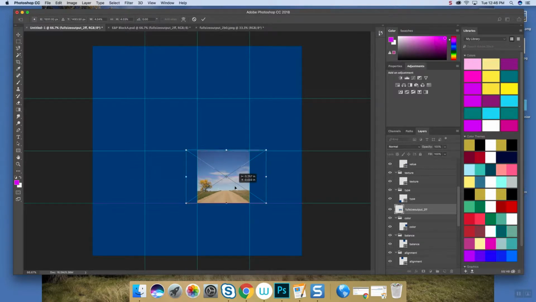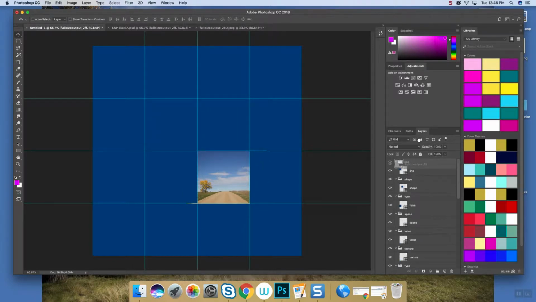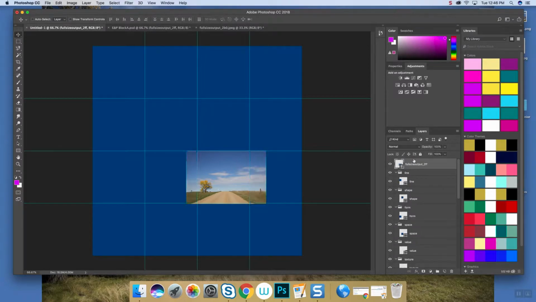Okay, so my image is about the right size, and I like that position right there. Obviously, I have some extra going off the edges, but that is quite all right. And actually, I'll show you what that actually looks like. Right now, it looks like it fits nicely in there, but it doesn't. So that's actually what that looks like. So this is my image that I'm going to use for my balance square. I want this image to only be in that balance square though. I don't want it overlapping either of my other images on the other sides.